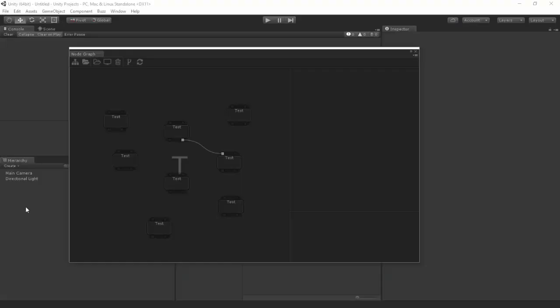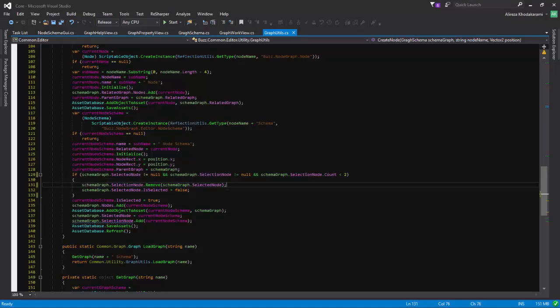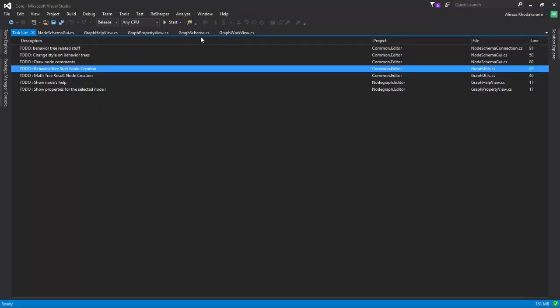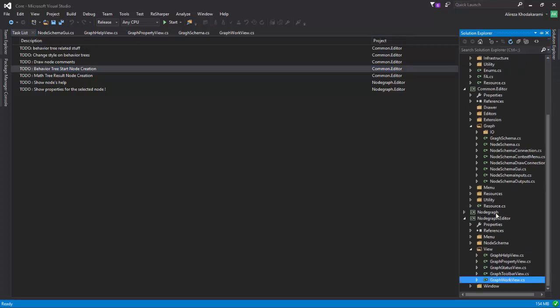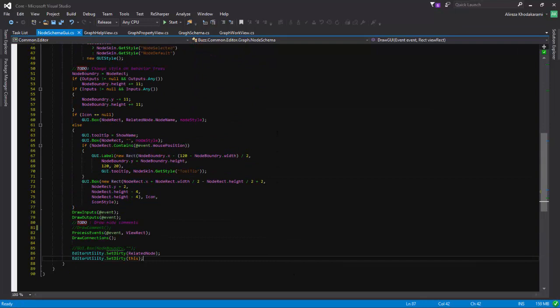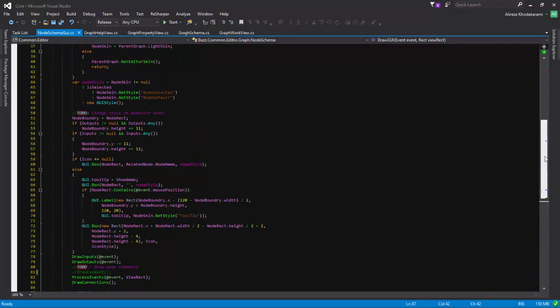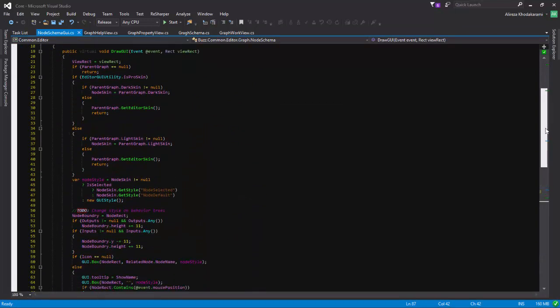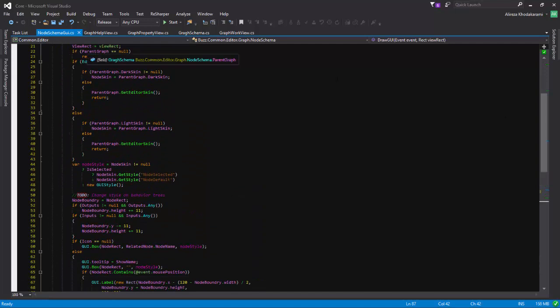And of course I don't get any errors here popping up about null reference or anything, so I'm not sure what is going on. Let's track that one down, and it will be inside the node schema GUI.